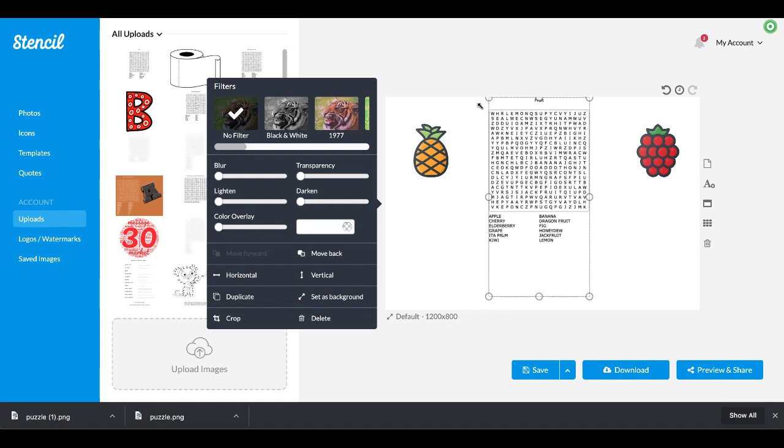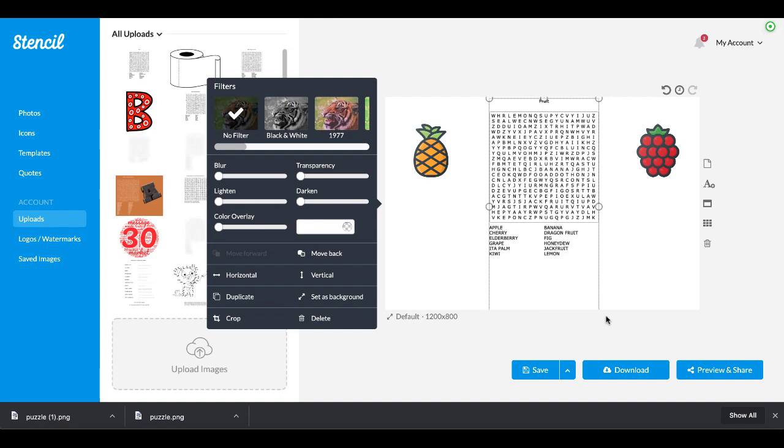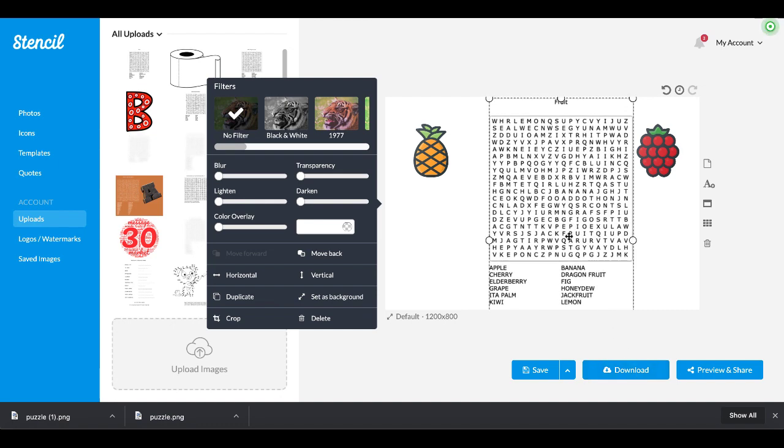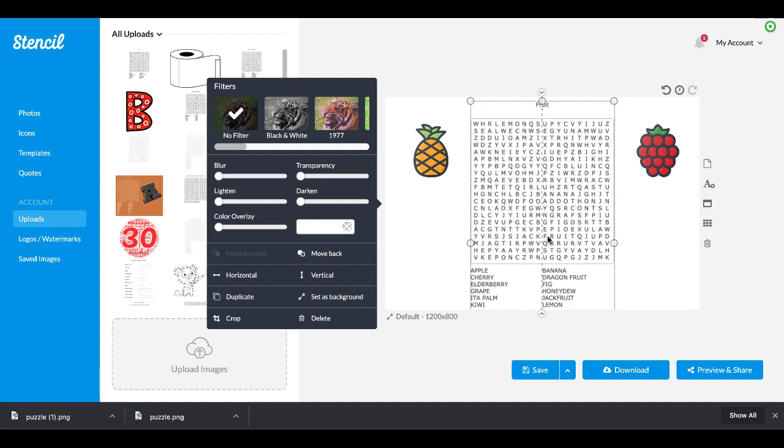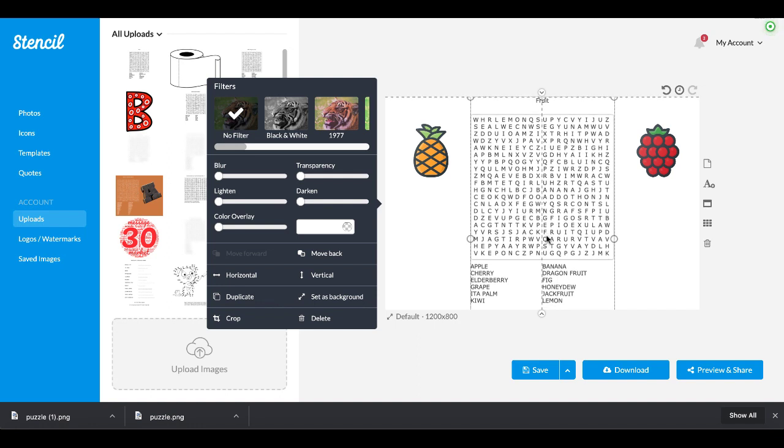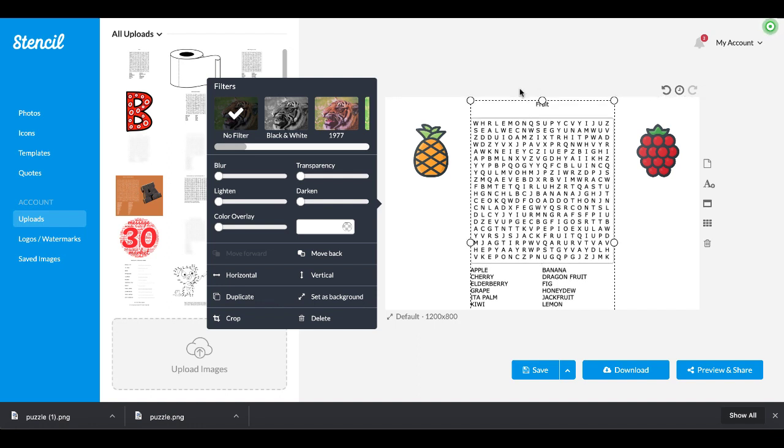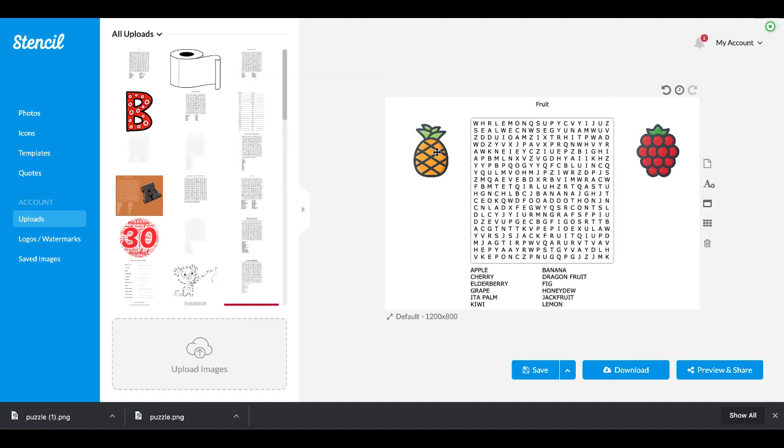Go ahead and we'll make that a little bigger right here. That as big as we can. And we'll just drop this in here. Get it nice and centered looking the way we want it. And of course we could make these bigger, smaller, whatever. I think you see the point.